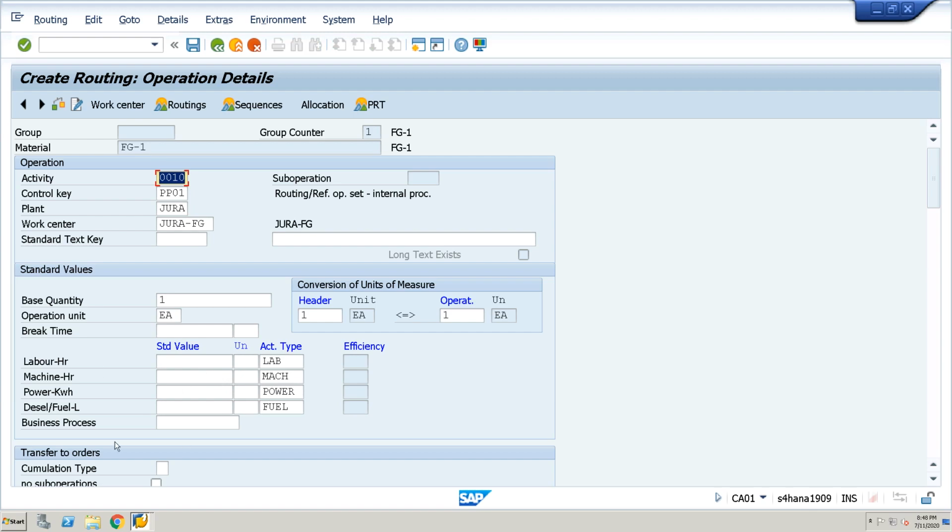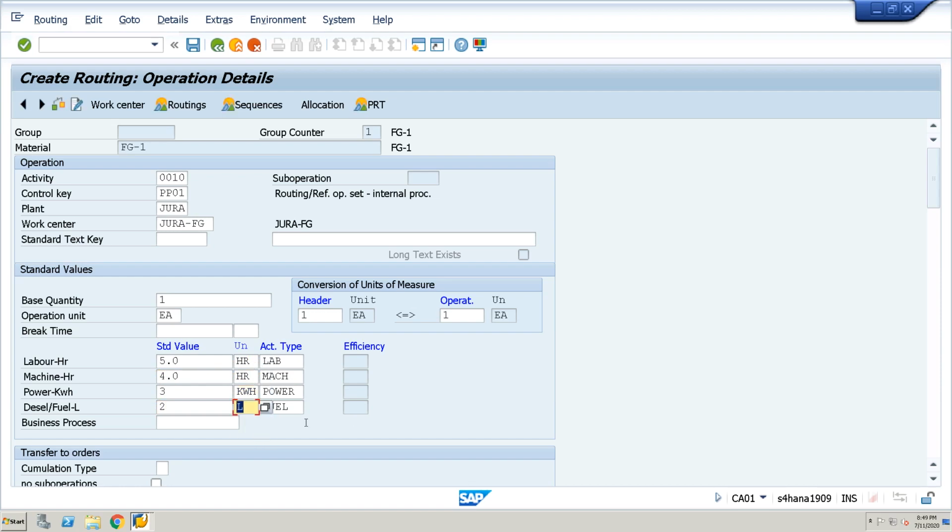Here I designed activity types: labor, machine, power, fuel, diesel, just for sample purpose, 5 hours, machine is the 4 hours required, and the power is the kilowatts and liter.